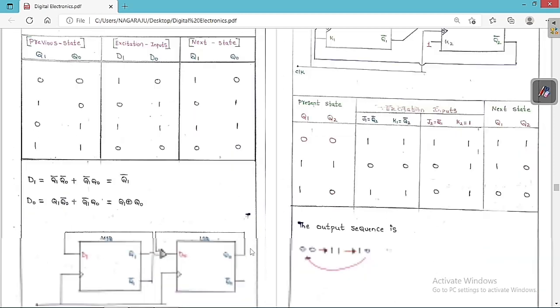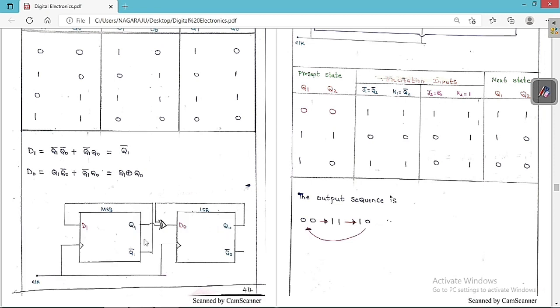So this is the D1 flip-flop and this is the D0 flip-flop. This is the MSB and this is the LSB, because D1 is the MSB and D0 is the LSB. Now I want to use a synchronous clock, meaning the clock is the same for both. The clock is going to execute both flip-flops at the same instant, so it is called synchronous counting, and we go for positive edge triggering. So this is D1, Q1, Q1 bar, and this is D0, Q0, Q0 bar.